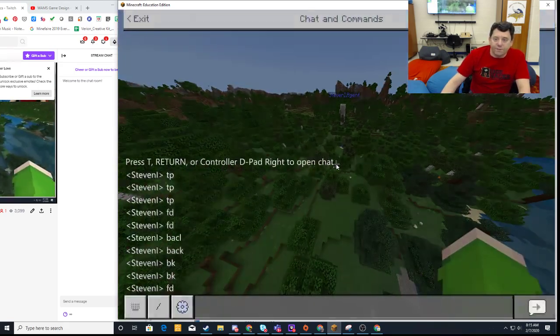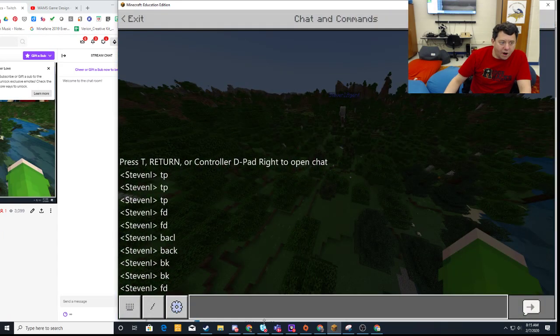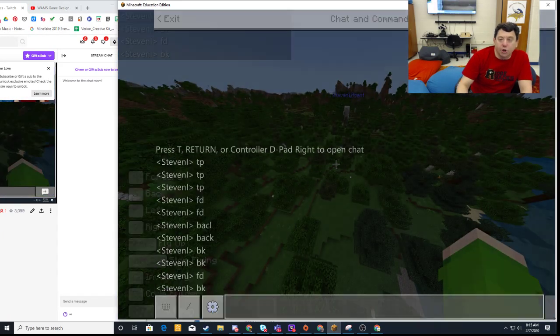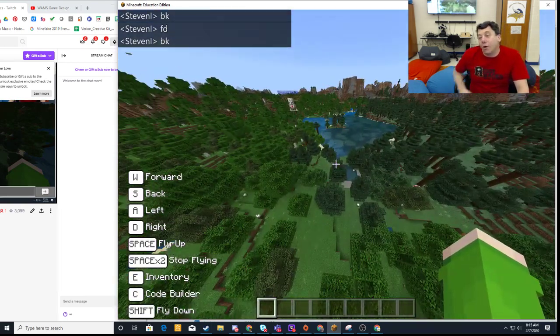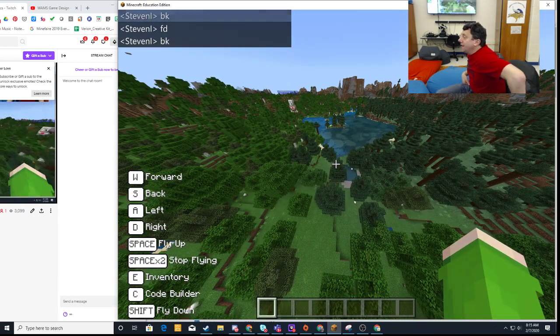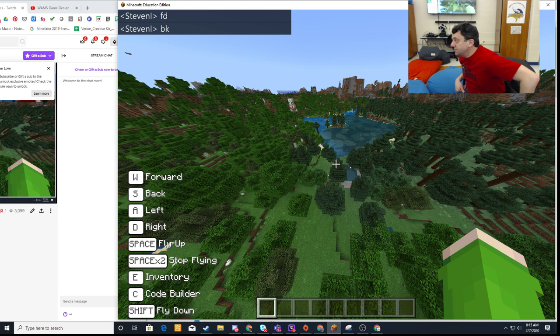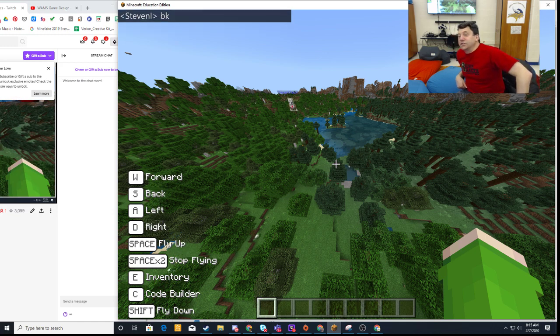Here he is, forward, back. All right, so there's so much more we could do when we want to command him like that. Now, it gets really interesting because we could also make him build stuff for us, right? So we could have him place blocks as he moves. We could have him do all sorts of things. We could have him mine. We could have him do a gazillion things that, you know, will blow you away.